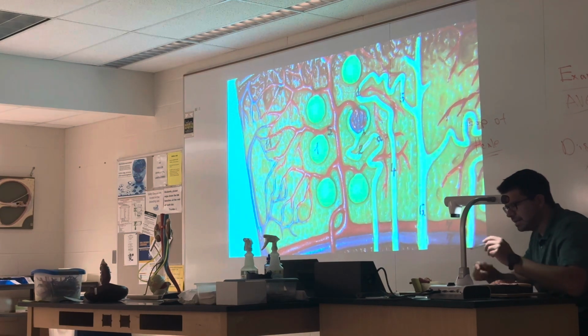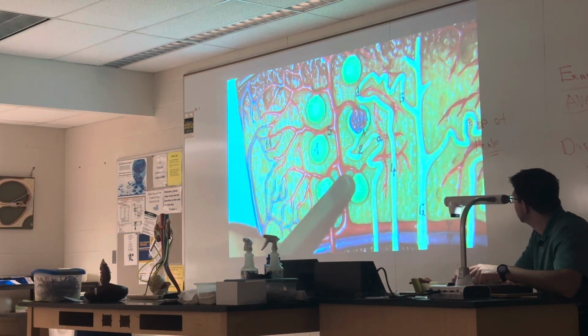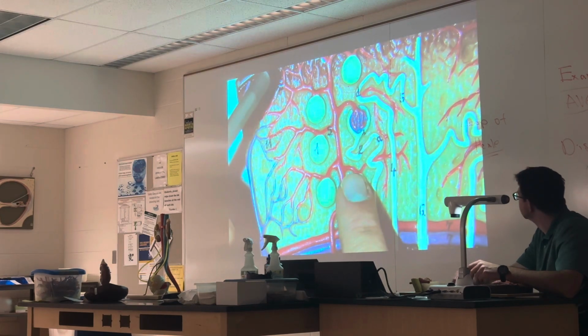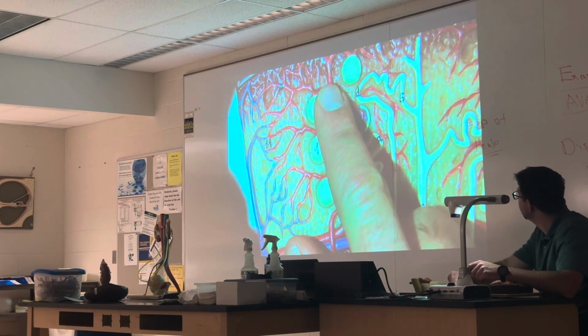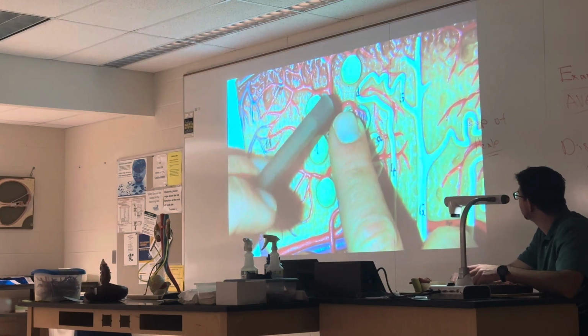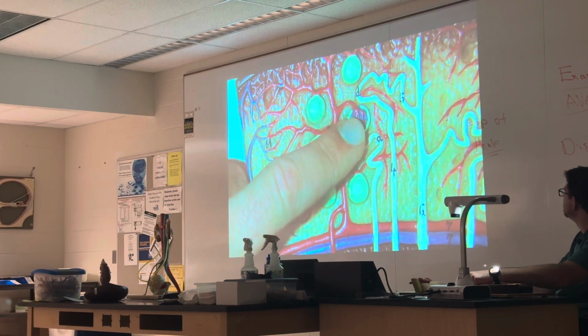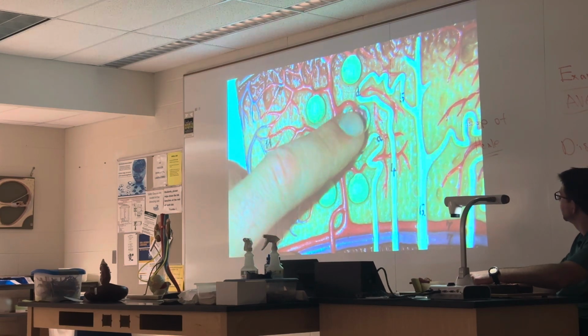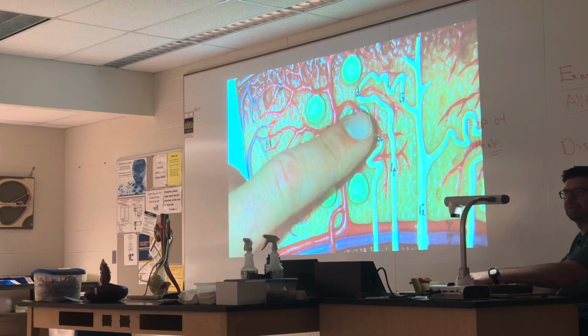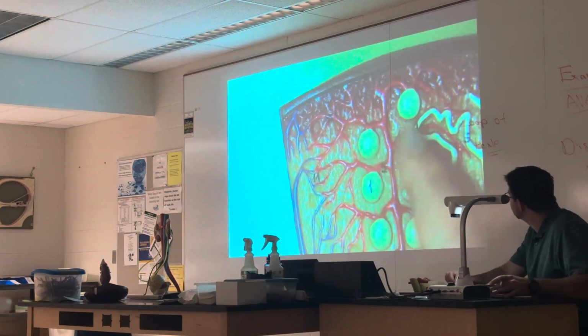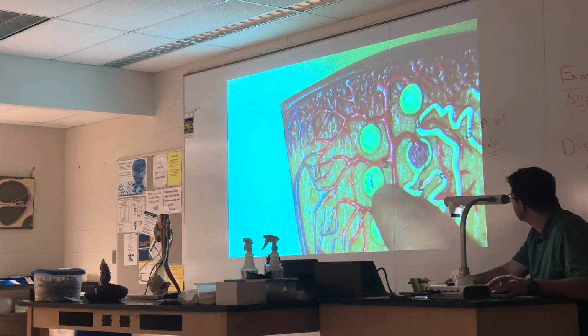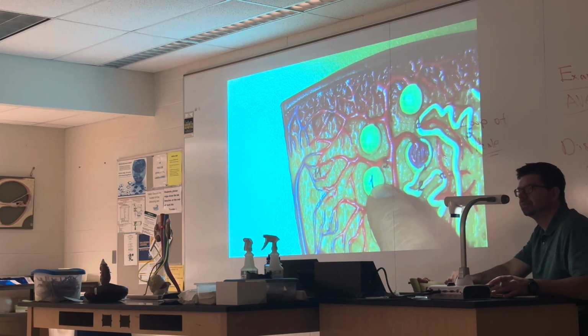The oxygen-rich blood now will make its way into the afferent arteriole, which is right here, here, here, right here, afferent arteriole. Still oxygen-rich blood, of course. And then the blood goes into the glomerulus. So here's an example of the glomerulus right here. Okay? And again, no gas exchange occurs here. The glomerulus is important for forming a filtrate.